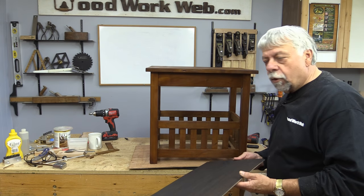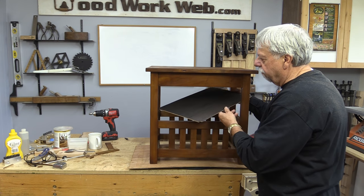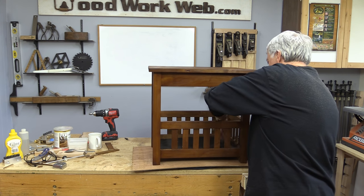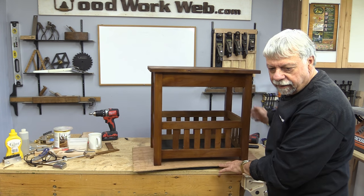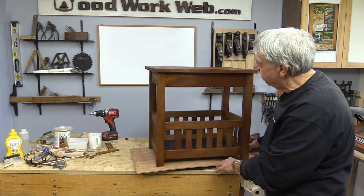Well, I put the final coat of Osmo on, and it just brought it to life. I just love that Osmo finish. And we'll put that bottom deck in there. There we go. I don't know if you can see from there how it still highlights the pickets in there. So that's good. That's what we wanted to see.